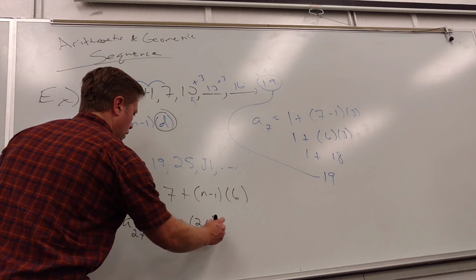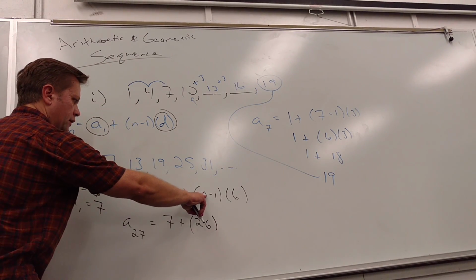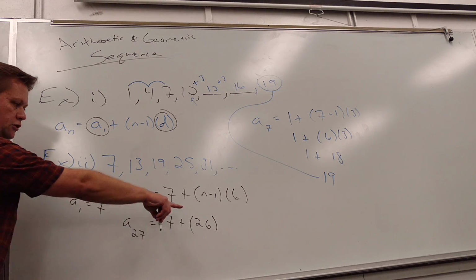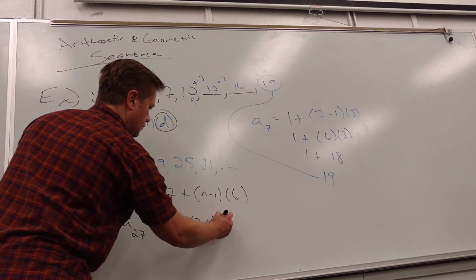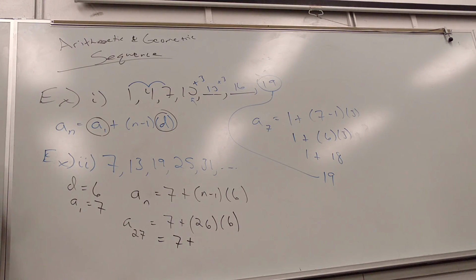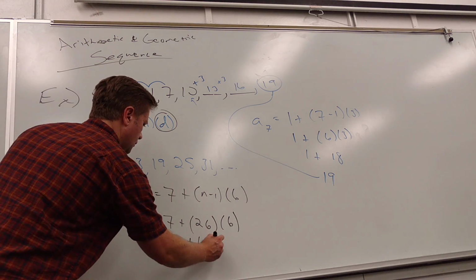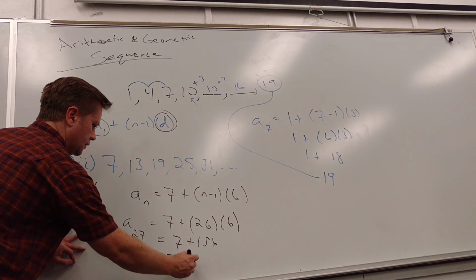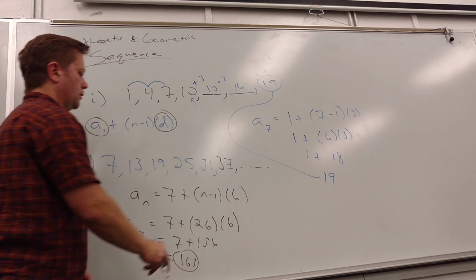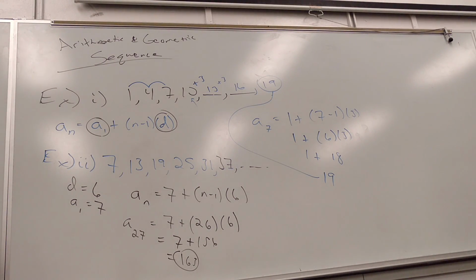I like it. But I always get somebody who doesn't know where I got the value of n from. Well, it's got to tell you. It's got to replace n with something. That's what you replace n with. Times 6. So what's 26 times 6? 156. And 7 plus 156? 163. So if you did keep going with this pattern, you would eventually get to that answer. So thank God for math coming in and saying, don't do that. Let's get to the answer.